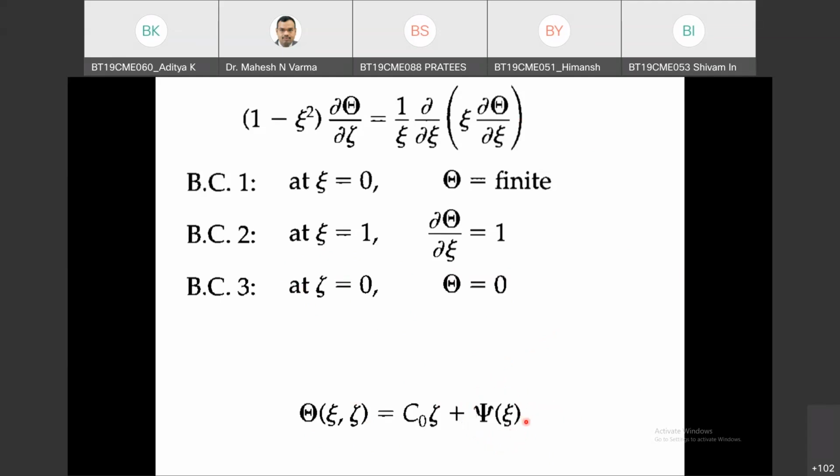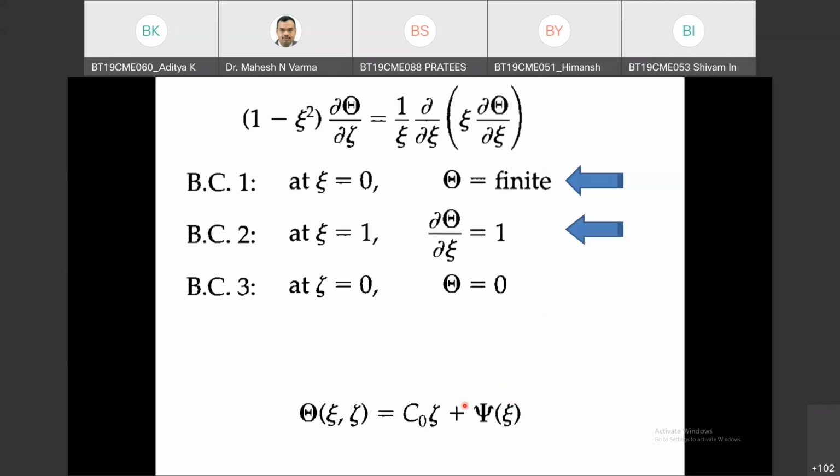What is happening over the length L is very important, because just this boundary condition at zeta equals 0, theta equals 0, is giving me psi of epsilon equals 0, which is not true. Hence, I need to add the information in this boundary condition number 3, what is happening over, say, length L. I can take any length L and exactly what is happening over it. That information will be related to this psi of epsilon, a function of R. So this boundary condition can be satisfied for this differential equation as well as the solution.